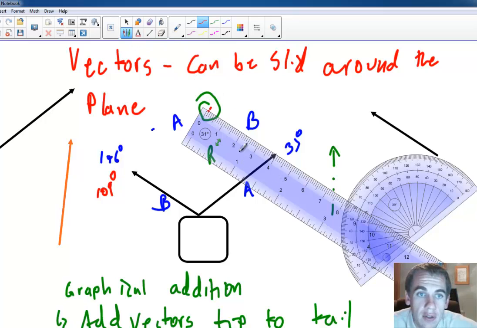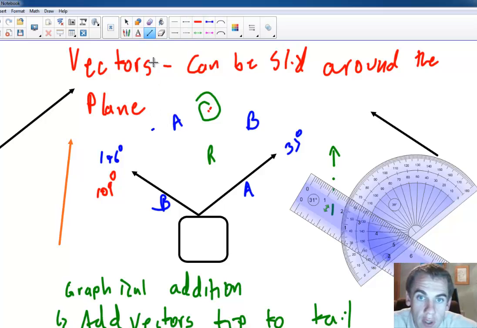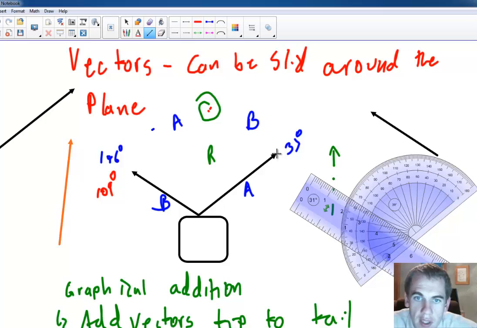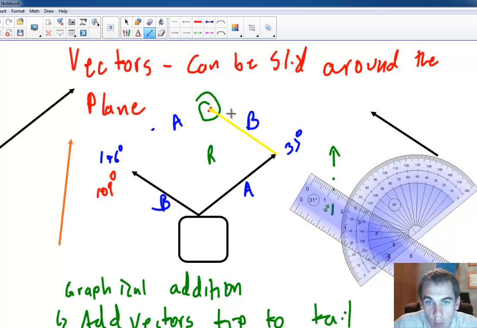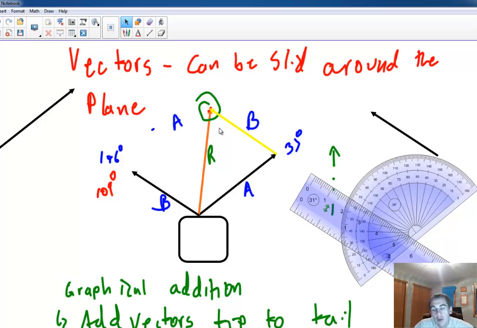And so then what I can do is finally move this guy out of the way and draw in vector B over here. Okay, and I'm going to make this, I don't know, yellow. Vector B gets drawn from the tip of this vector to right where these two marks were, right there. So now I know where the resultant is going to be. Then I draw in my resultant, and I've already got it sitting right here, but I'll just grab it. I draw it from here to here, and then if I want to know anything about this resultant, I can go ahead and measure it.